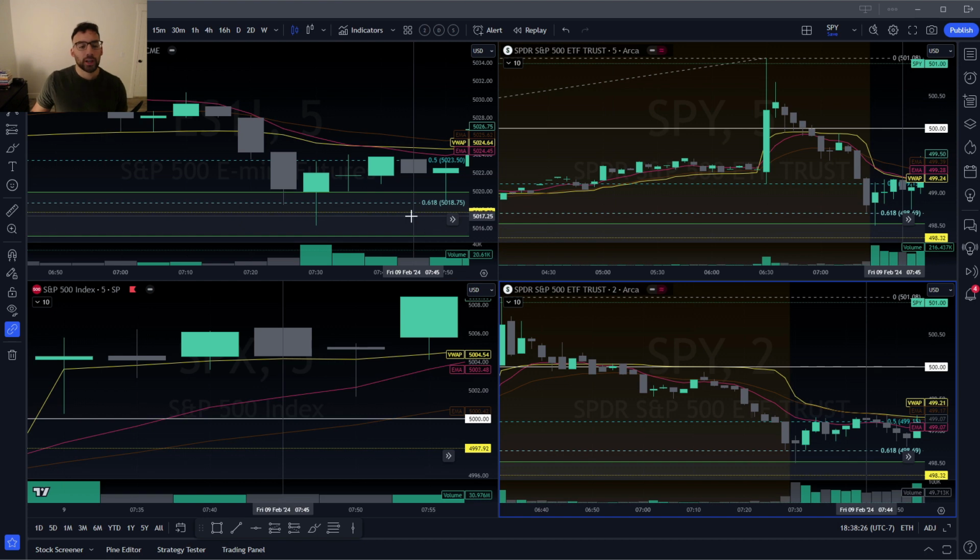I took that entry for a couple reasons. First, it was back in this demand zone, and I started to see that it was respected based on the move up. We also simultaneously respected the 9 EMA on SPX, and I knew that this was typical of a higher low setup in a demand zone.